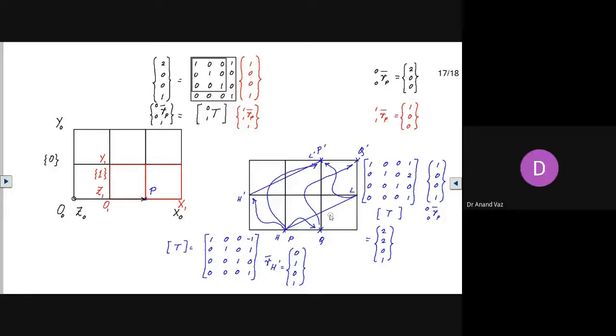Now here we are assuming that the frame was the same frame, but the position of the points got translated. The vector got translated. Got it? So the transformation matrix can be viewed in this way as well, that it can be used to translate vectors. I hope this point is clear to you.